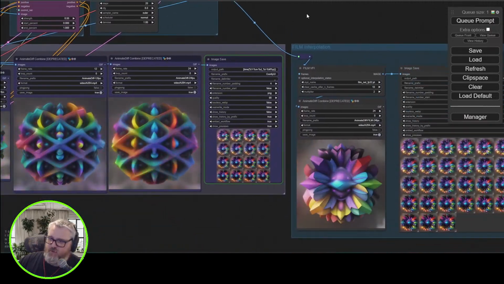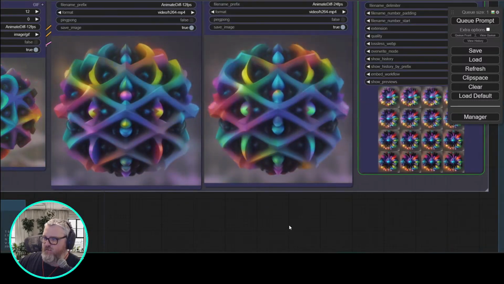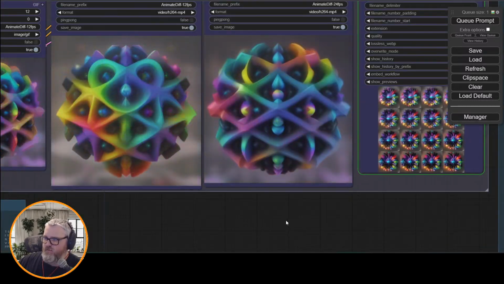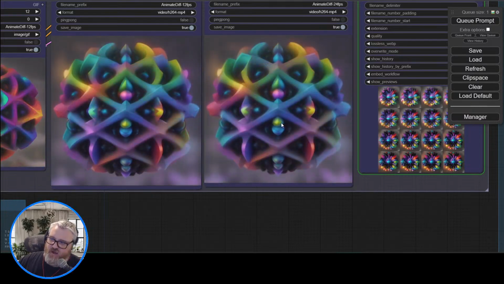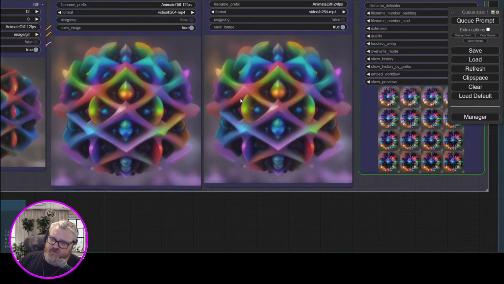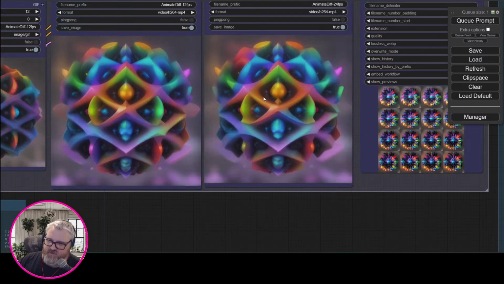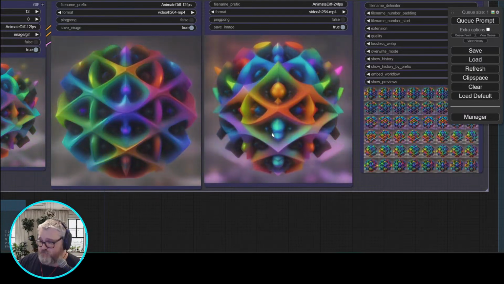Oh, wow, that one came out pretty cool. So our context window is sliding, but because of the ControlNet motion, you can see we're maintaining the shape of our animation.